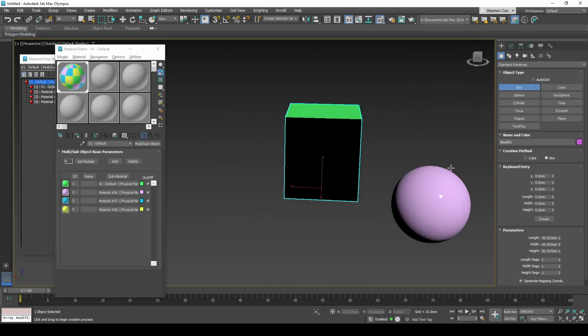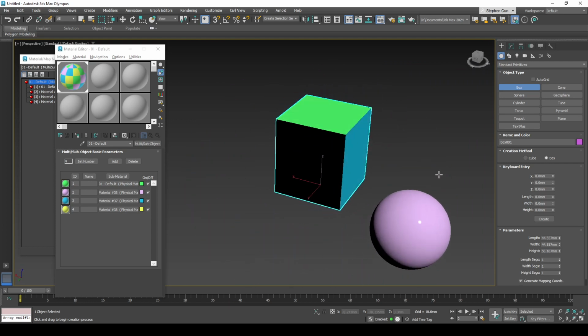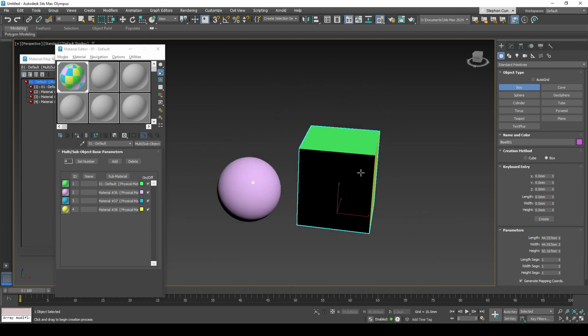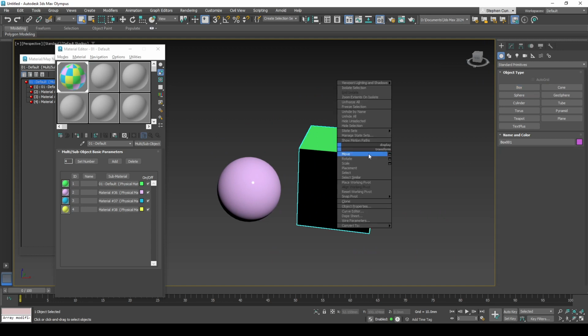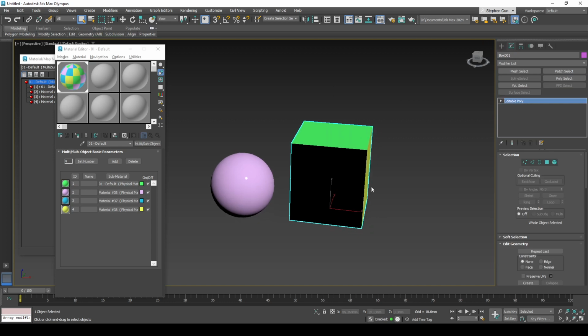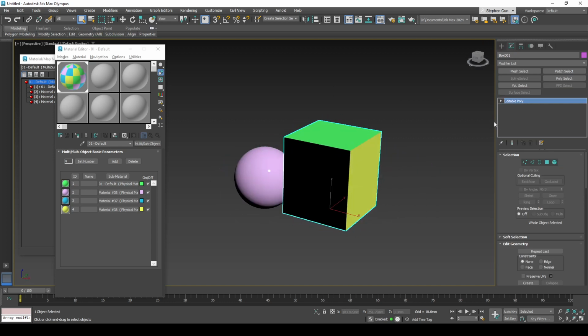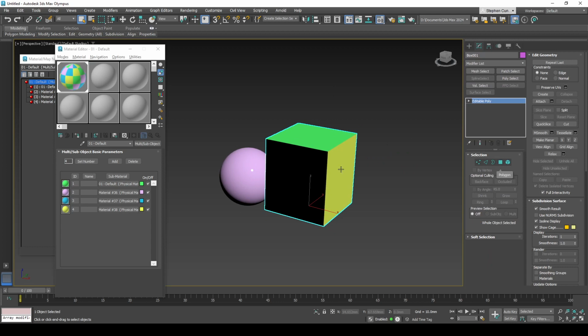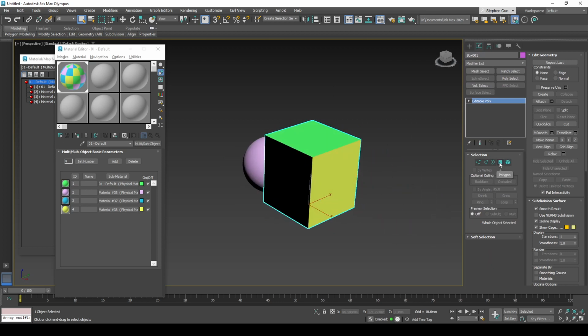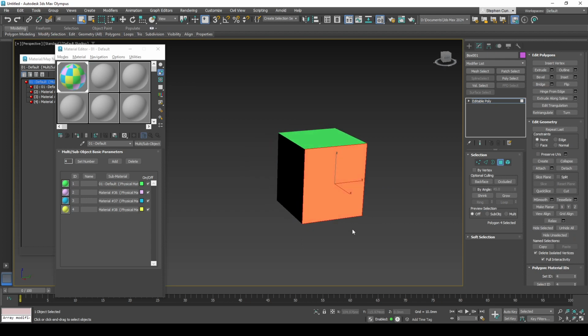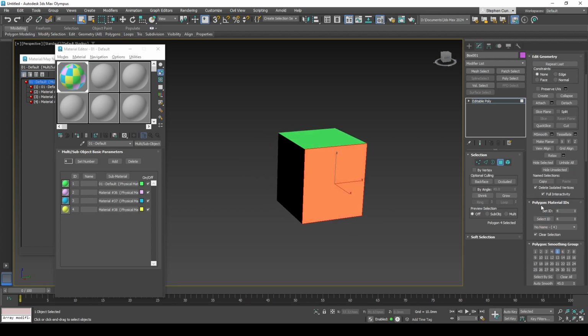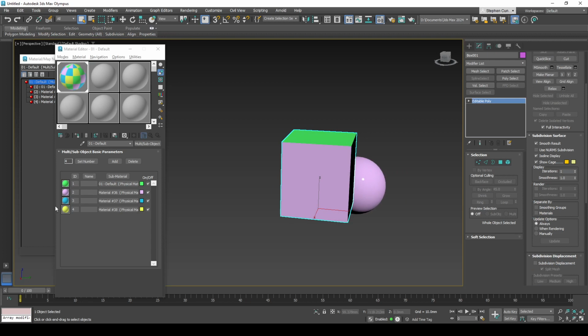Now you can see straight away it's actually got different IDs mapped to it. Just for this to work and so you can visualize it, we're going to right click and convert this to an editable poly. With the editable polygon, it gives us different options inside here, like different selection options. So we can select a particular face, and come down here to polygon material ID, and we can change this. For example, if I wanted 2 on this side, I can use 2, and you'll see the corresponding color is purple, and now we get 2 on here.